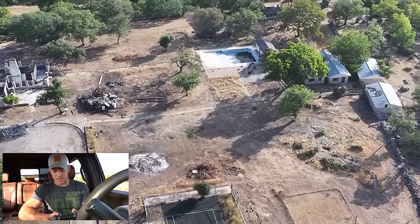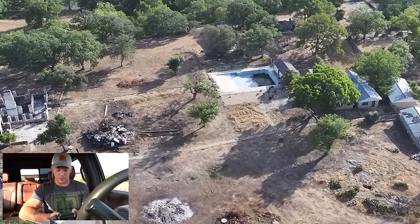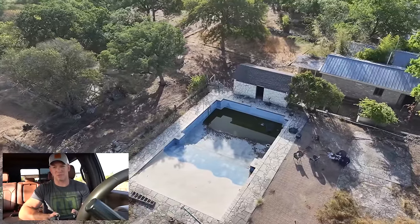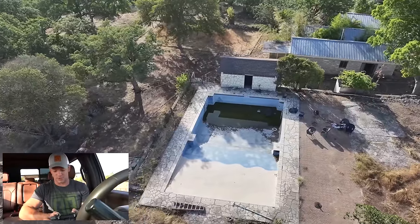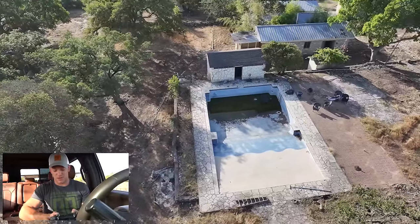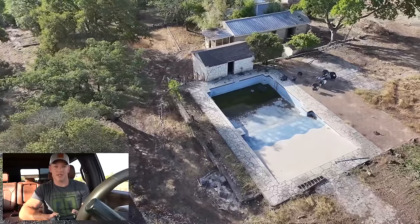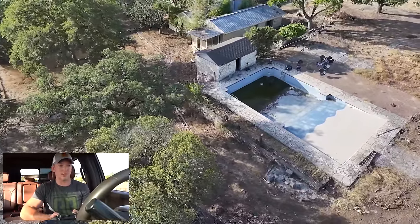If you go a little bit past those, kind of a little more high right, that's where we have one of the pools, the second pool, and there is a little pool house next to it. The pool house is pretty much trash. We need to bulldoze that whole pool house, but I think the pool is salvageable, which is really cool because pools are very expensive to build. So Meredith and I were talking about putting in a better pool, but I think we might just put in a third pool and leave these two pools. Like you can have a kid pool, an adult pool, or whatever.